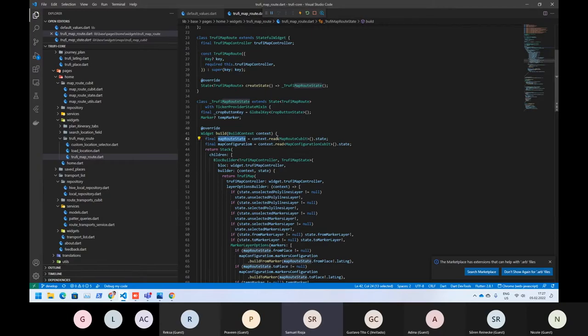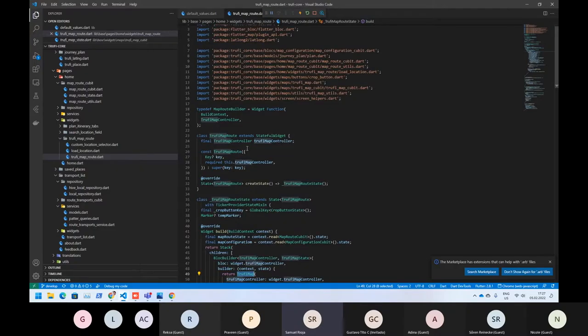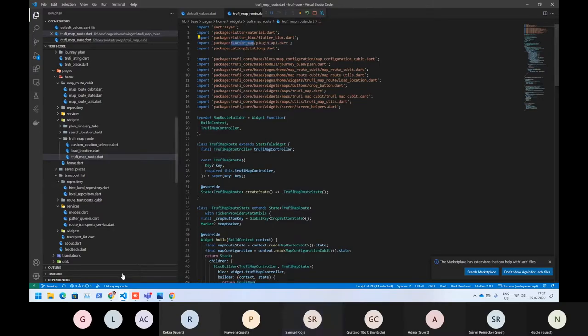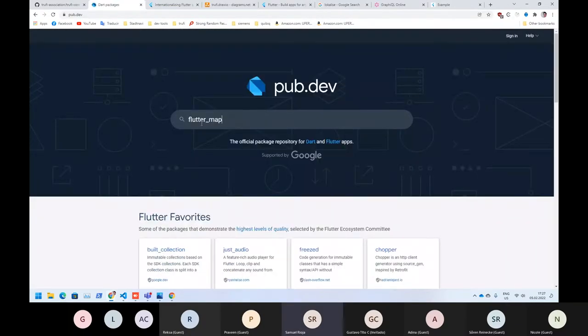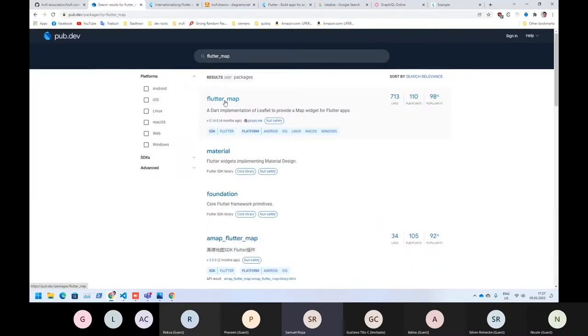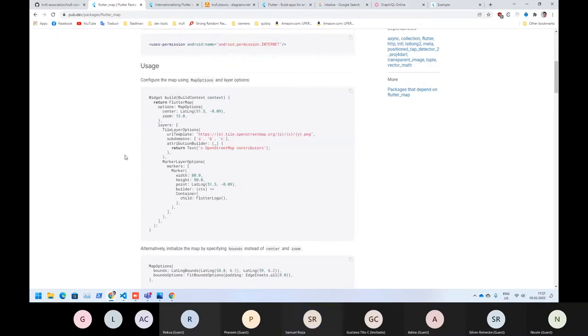If we go back again to the Trufi map, let's see what is used here. As you can see, we are using the Trufi map router, where you can have the whole layers, all the markers. Then you can see we are using Trufi map. This Trufi map is already the library. If we go to the PubDev here, I'm not sure if you are already familiarized with that, but they also have a lot of information in the README. So here you can see that they need all layers. The map itself is another layer.